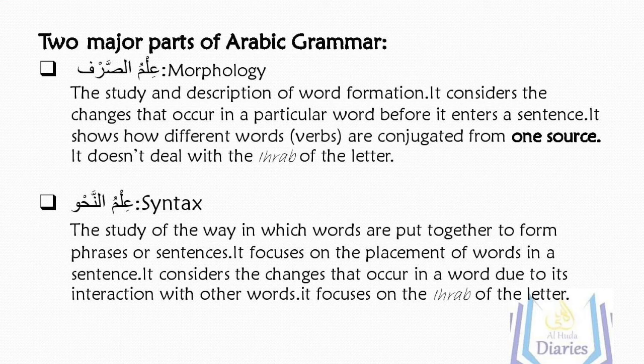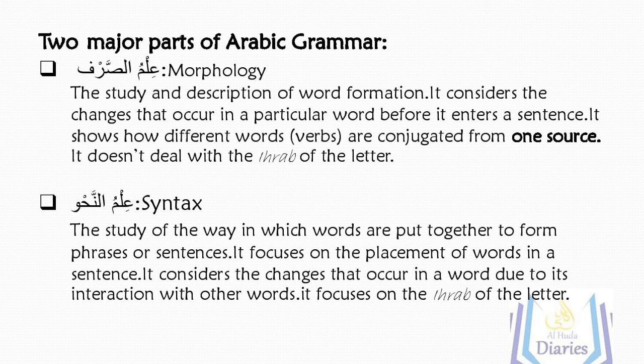Whereas Jaluta, the word Jalut, has a fatha and the i'rab is a fatha. It shows that it's in the grammatical state of mansub. So we know that the word that is in the state of marfu' is the subject of the sentence, whereas the word that is in the grammatical state of mansub is the object of the sentence. Therefore, this statement قَتَلَ دَاوُودُ جَالُوتَ will be translated as Dawood killed Jalut, where Dawood is the subject who is doing the act of killing and Jalut is the object on which the action of killing is done.